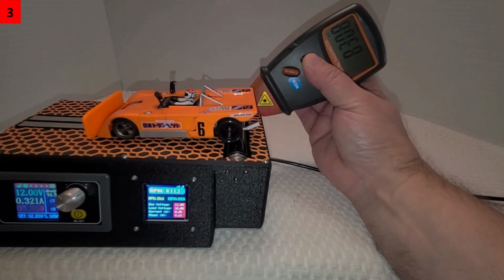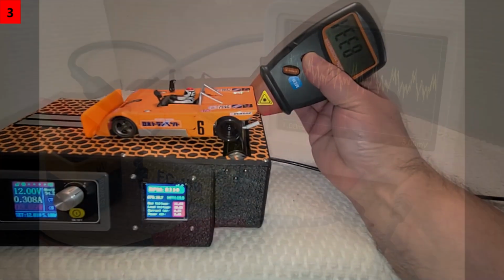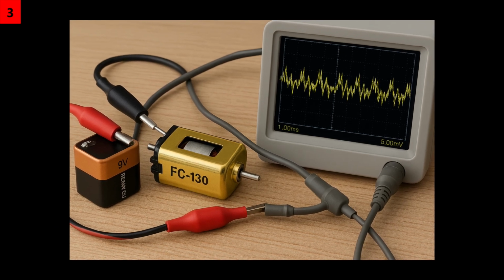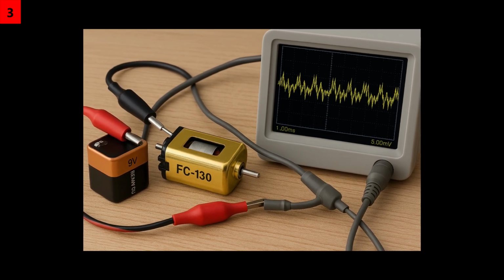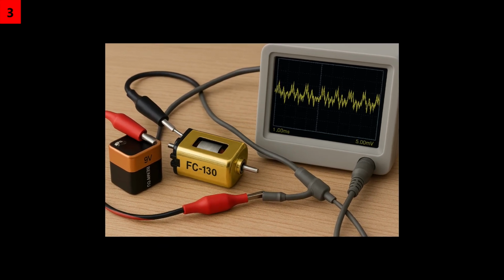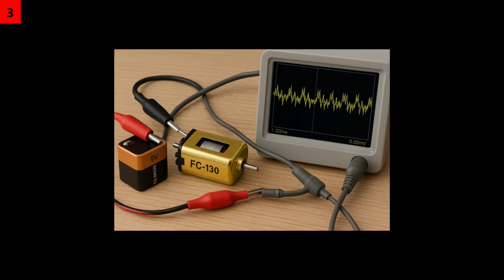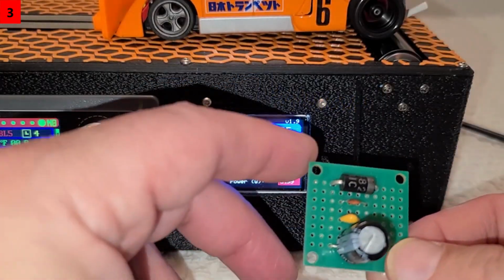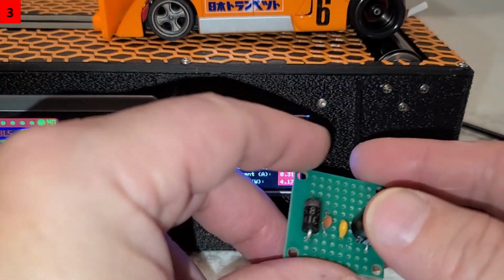Next up is noise reduction. Our DC slot car motors can sometimes produce a lot of noise by way of flyback current, high-frequency noise, and EMFs. To ensure that this noise doesn't affect the TechBench's readings or damage its processor or your computer, I've equipped the TechBench with 3 stages of noise reduction and power protection.